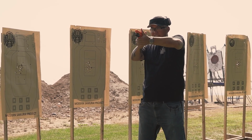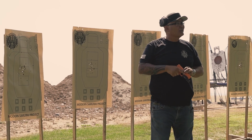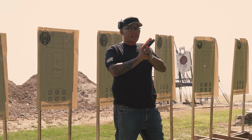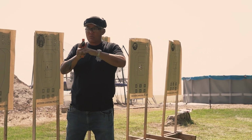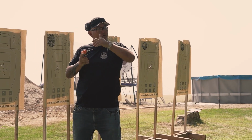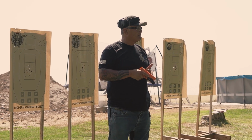What's the last finger to touch? Pinky. And what does that do? Drops the dot down. So in the first exercise, you guys were understanding the concept of manipulating your pinky pressure, right? But you were consciously doing it. Now, when you do the wave, it's part of the process, and you don't need to think about it anymore. The dot will drop from 12 every single time, okay?